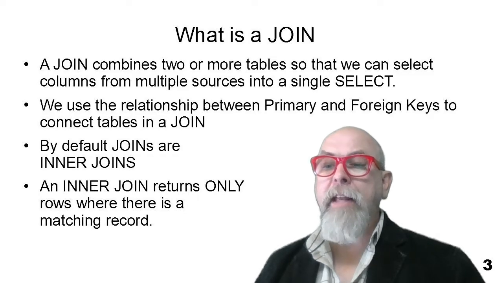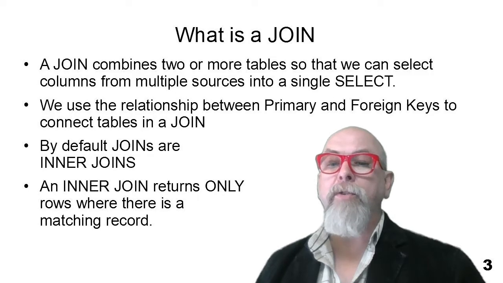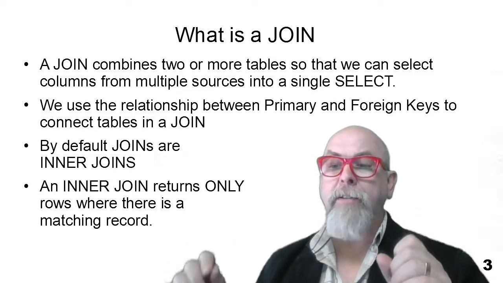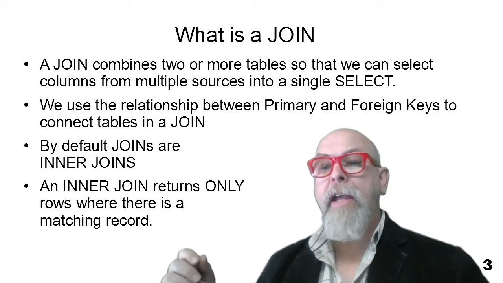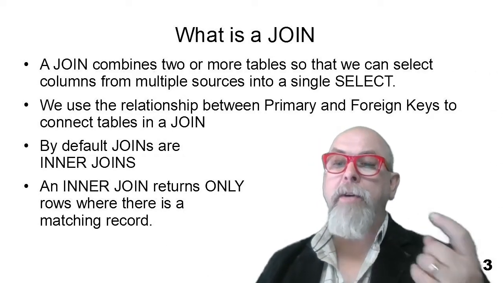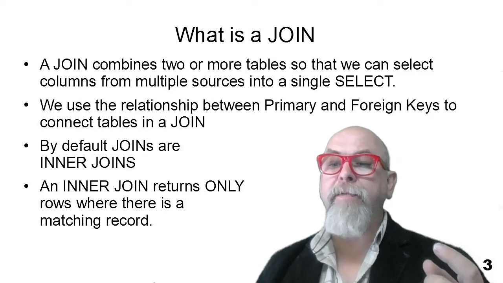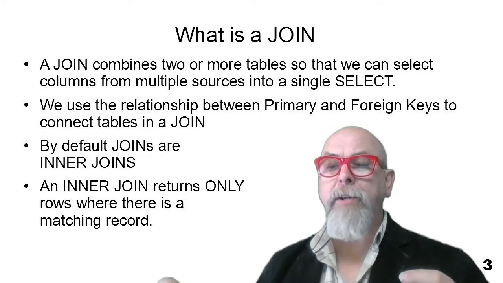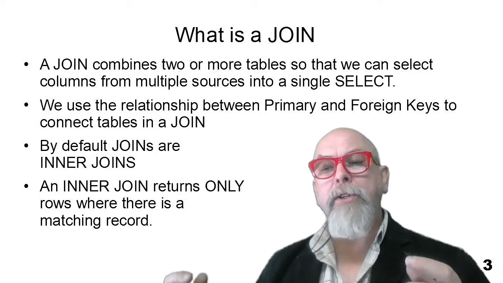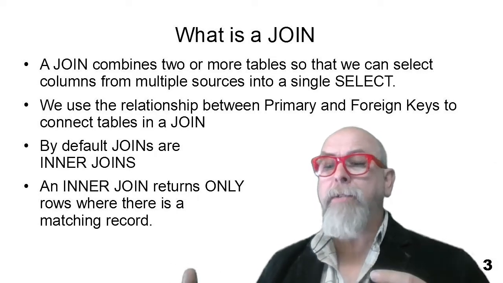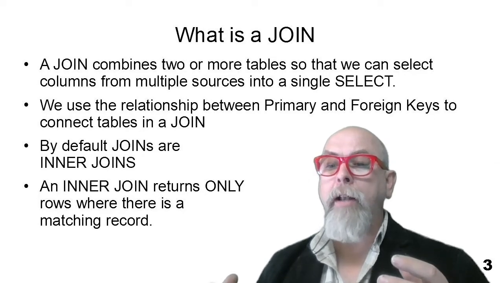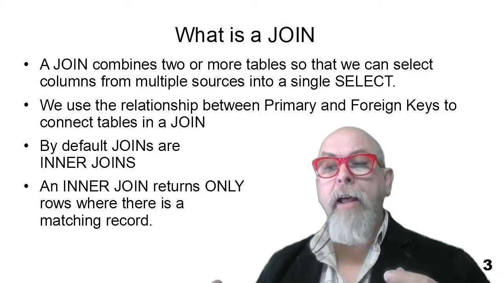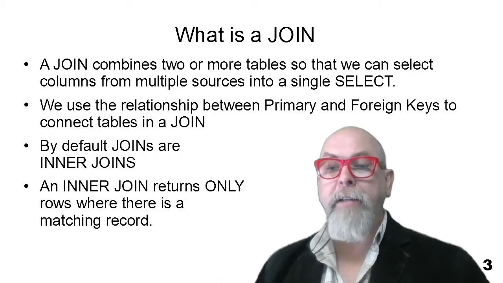The definition of an inner join is that an inner join returns only rows where there's a matching record on both sides. So if you have an attribute connecting to another attribute, only if the rows exist in both tables will anything be returned. This isn't what you want to have happen sometimes. Most of the time it is, but sometimes you will want what we call an outer join, and that will be covered in another presentation.